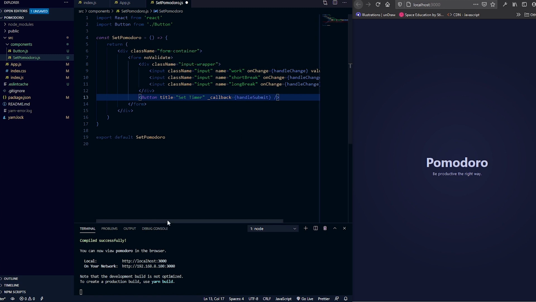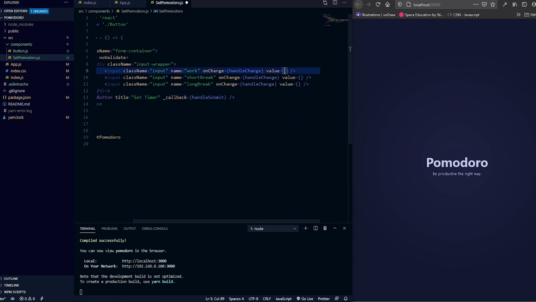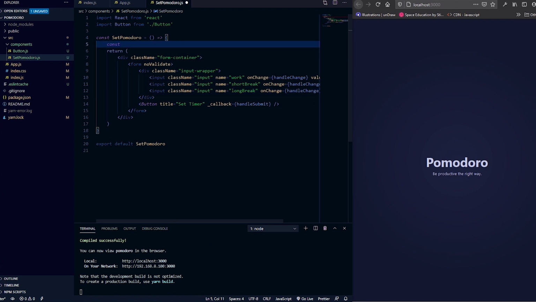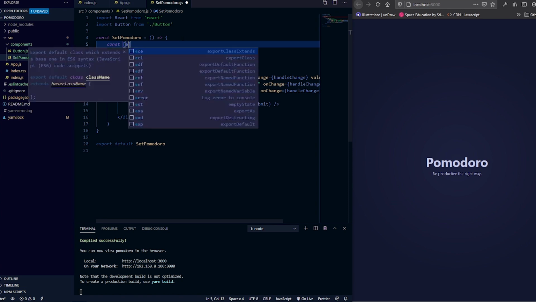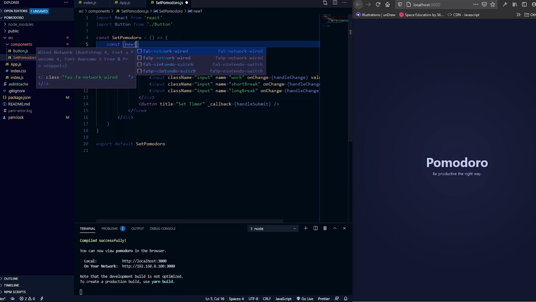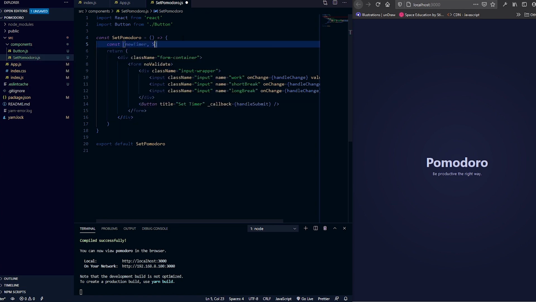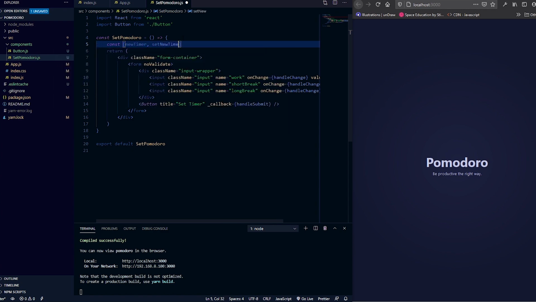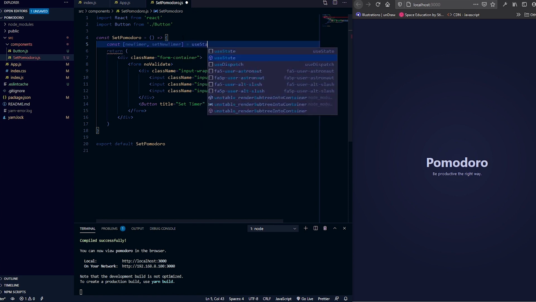The only thing that I need to hook up now is to create my default values that are going to be changed using these inputs and set. How I'm going to do that is right here on top: const, and I'm going to call this newTimer, setNewTimer, which is equal to useState.